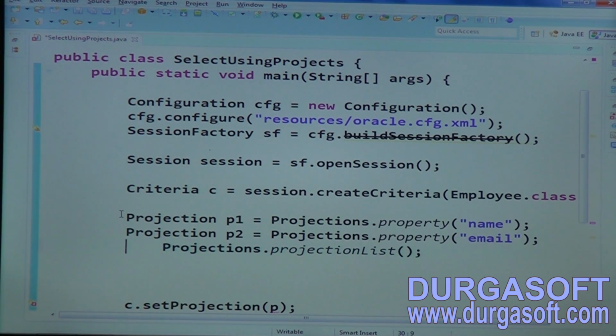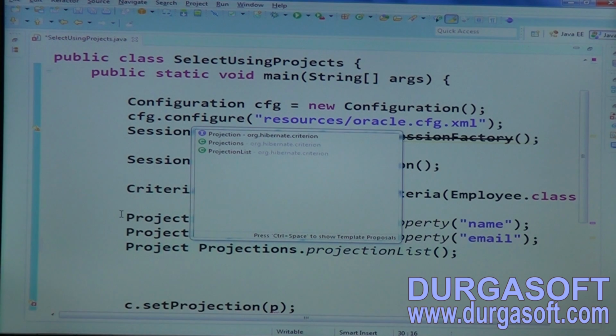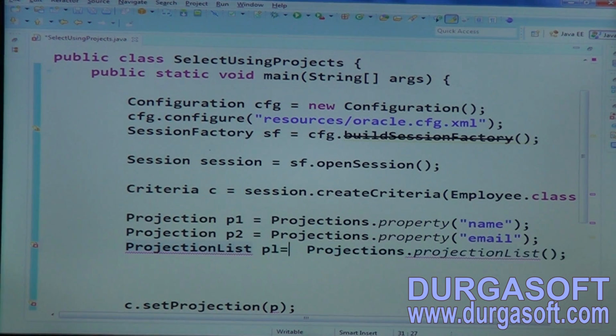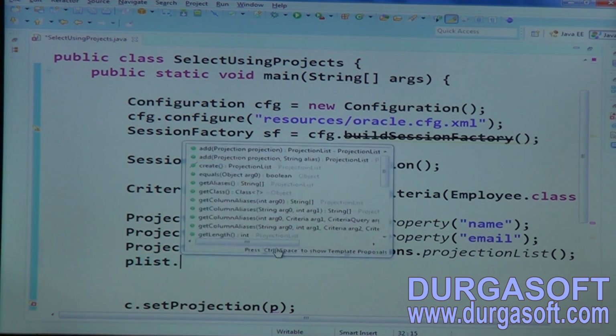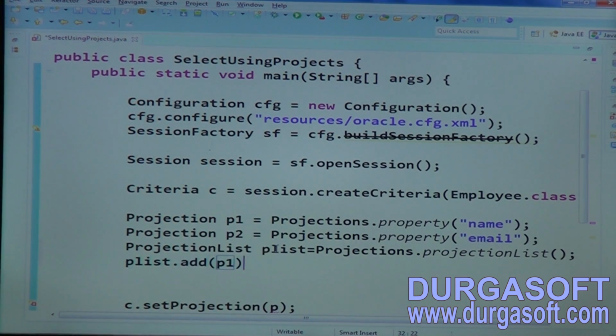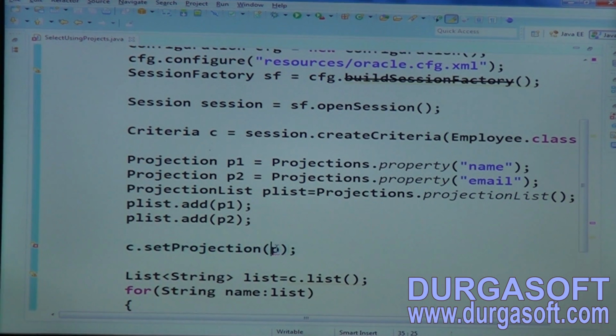It will return a projection list object. In this projection list PL, add first P1, add next P2. Then finally add that projection list here.